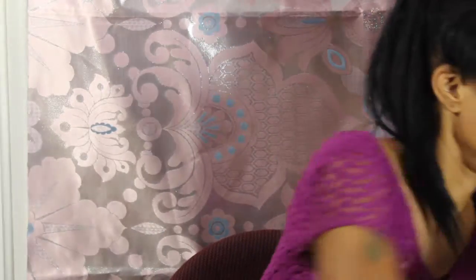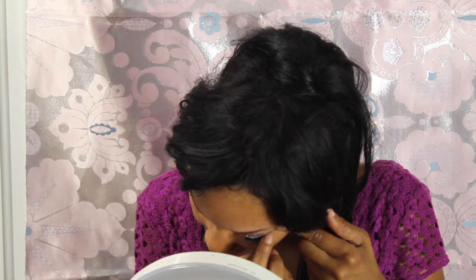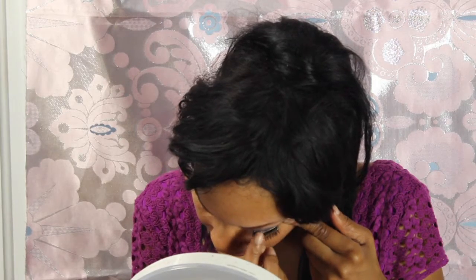Here I am applying the same lash glue on my lashes. You guys, I've gotten so much better putting my eyelashes on. I actually use my fingers too and I'm so good at it now. So putting my lashes on — I don't remember what lashes those are, I will list them below. Isn't it amazing how lashes can make a big difference to your look?